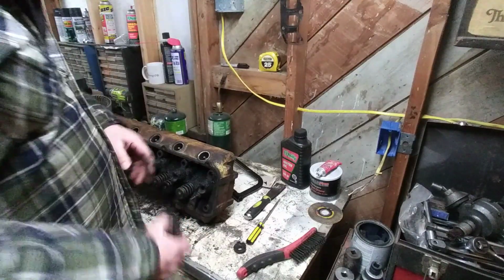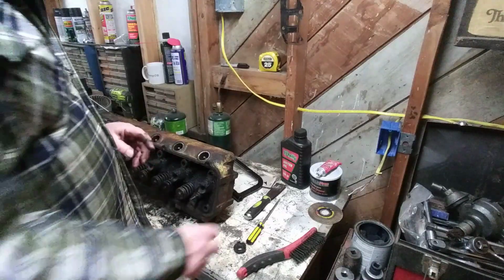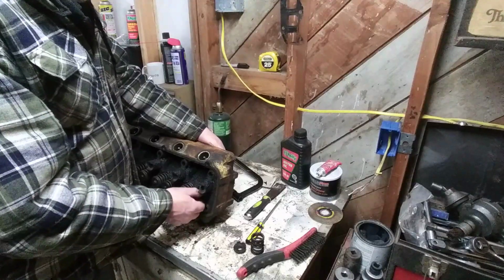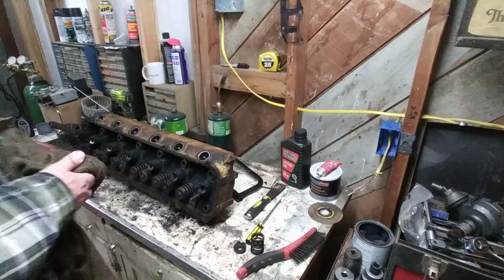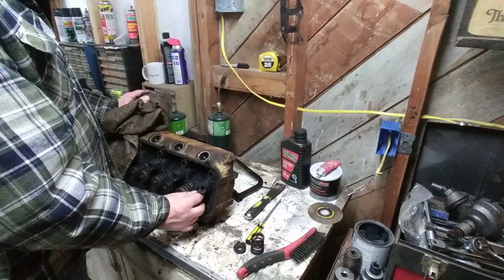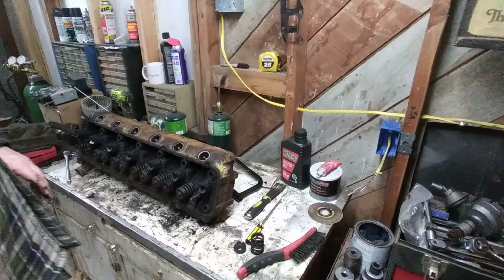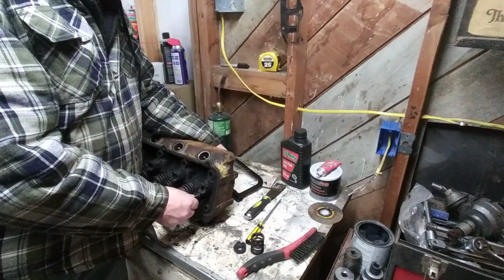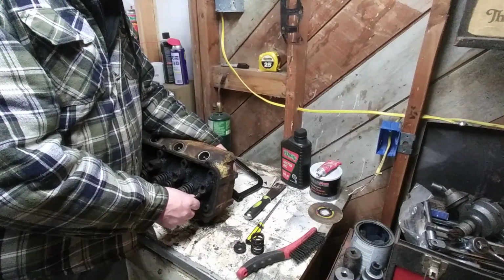A lot of garbage in there. Spring looks fine. The umbrella seal has disintegrated. So this one has had oil drawn by. It pushes out a little bit. Now we're going to do a shake test. This guide really should be replaced.